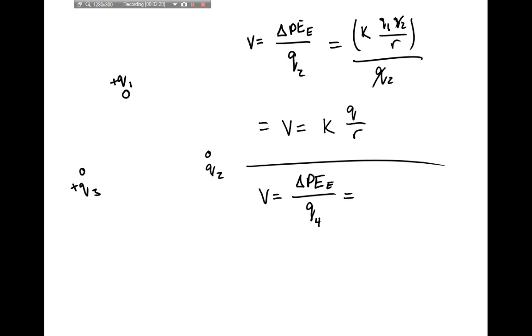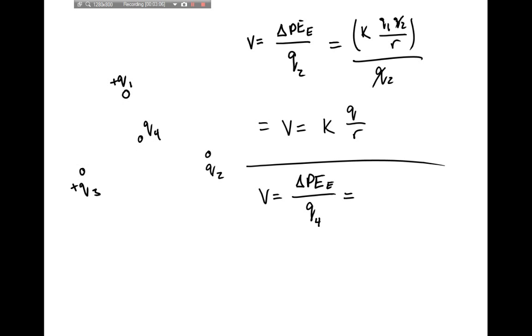Remember that when you have multiple charges, the total potential energy is the potential energy associated with each pair of charges. So there's already a potential energy associated with this pair, and this pair. So if I add another charge, the potential energy associated with this pair and this pair and this pair hasn't changed. That was there before, and now that I've added that particle, that potential energy is still there. The only change in the potential energy occurs due to the interaction between particle 1 and 4, particles 2 and 4, and particles 3 and 4.